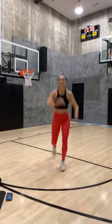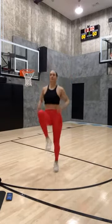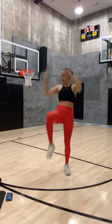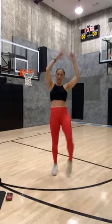8, 7, 6, 5, 4, 3, 2, last time, high knees. If you're ready to start bringing it up, you can do this. 8, 7, 6, 5, 4, 3, 2, and 1.